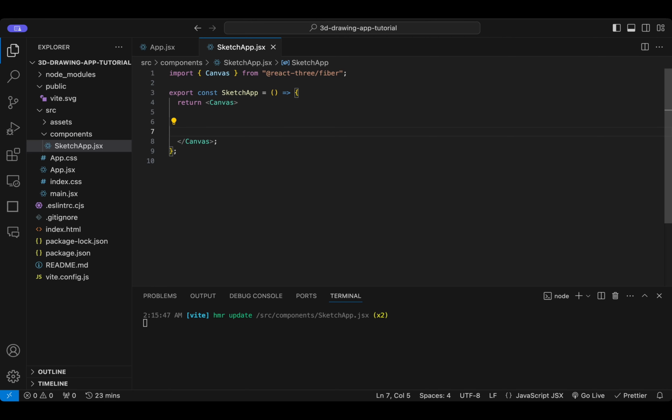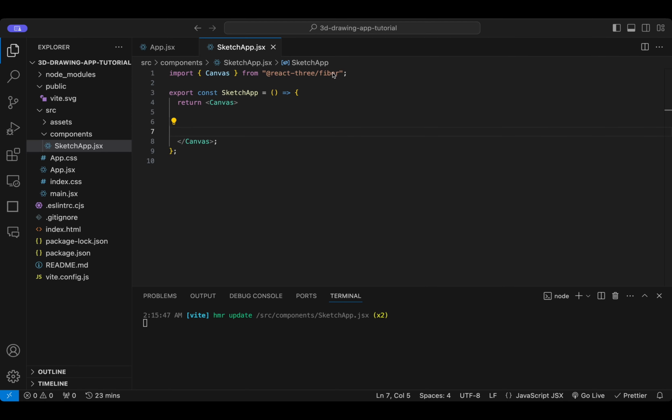Okay, but briefly, here we are importing the Canvas component from React Three Fiber, which serves as the foundation for our 3D scene. The Canvas component, let's say, is like the blank canvas in the painter's studio, since we will use this Van Gogh drawing app.